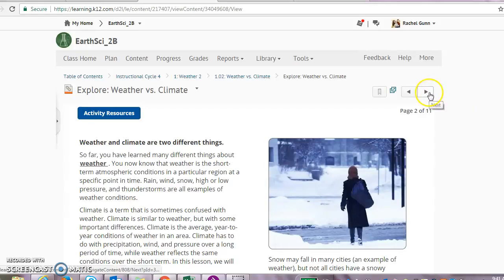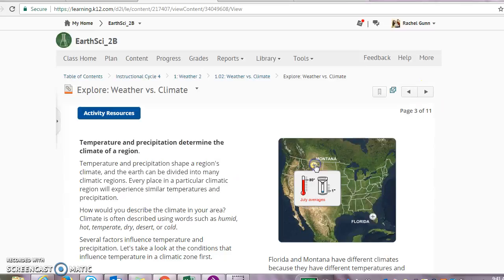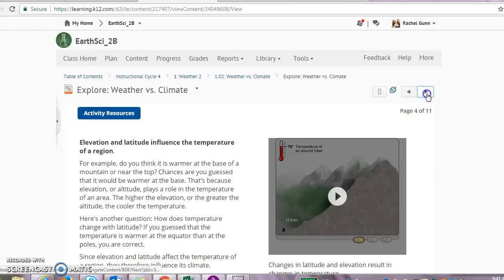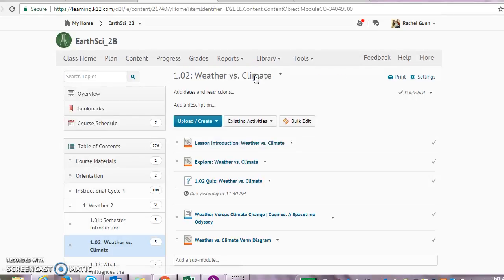So here's where you're going to read your content. It's got great visuals that you can click and read the descriptions. Lots of great resources here, okay? And they're no more than about, this one's 11, but they're usually no more than 13 slides. So it's not bad at all, okay? So that's the content for the day.